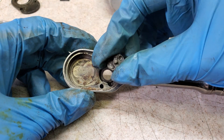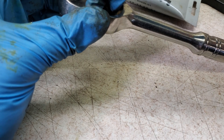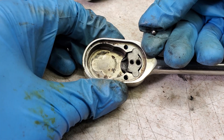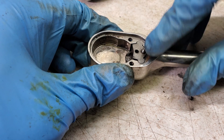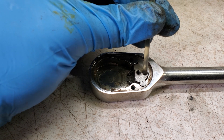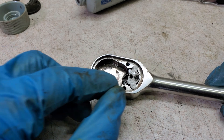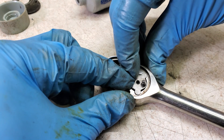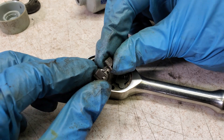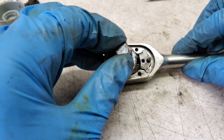To reassemble it, first I'm going to reinstall the selector and put just a tiny bit of grease down there. I'll be using Super Lube synthetic grease, which I think Snap-on might use from the factory. Next up is this piece — don't forget the tiny ball bearing that goes down in there. I'll add just a drop of oil, then this little spring, then the little M-shaped piece goes right on top. Next up are the two pawls, and the parts with the divot go towards the back of the ratchet. I'm adding Super Lube now to lubricate the gear, and then I'll put that in.